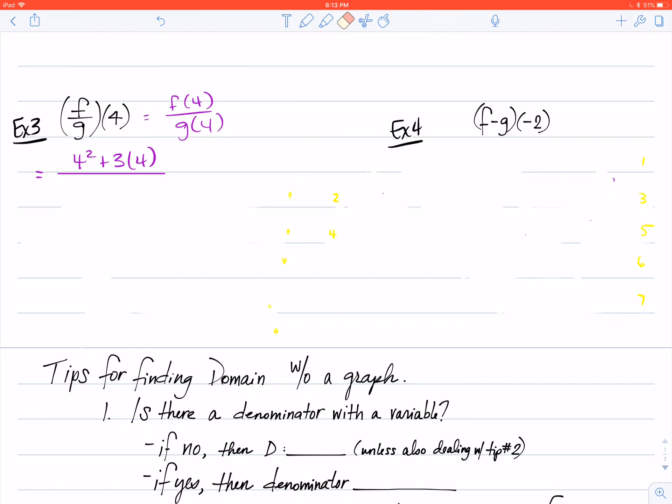It looks like this, and take 4 and plug that into the g function. Using the order of operations, we know that 4 squared is 16, 3 times 4 is 12, and the denominator 8 minus 1. We'll simplify that and we'll get 28 over 7, which equals 4.